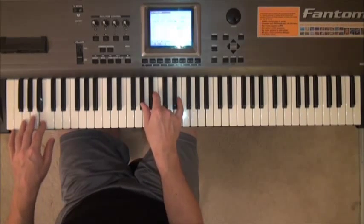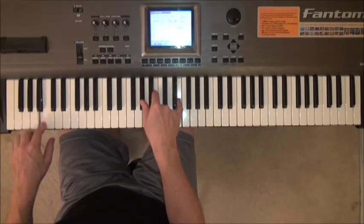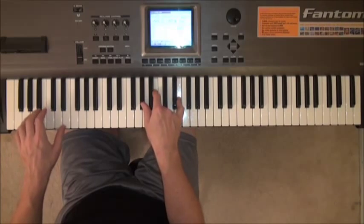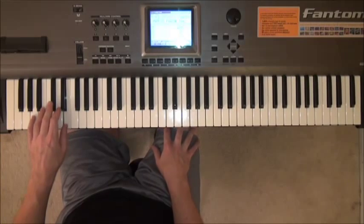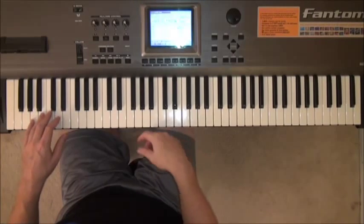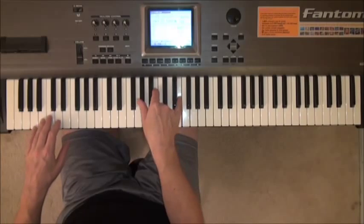So we're going to start on E, and we open up with this. 1, 2, 3, 4, and on 4 it goes E, B, C sharp, D sharp in the left hand. And we just keep the toggle going right over it. So it looks like this.